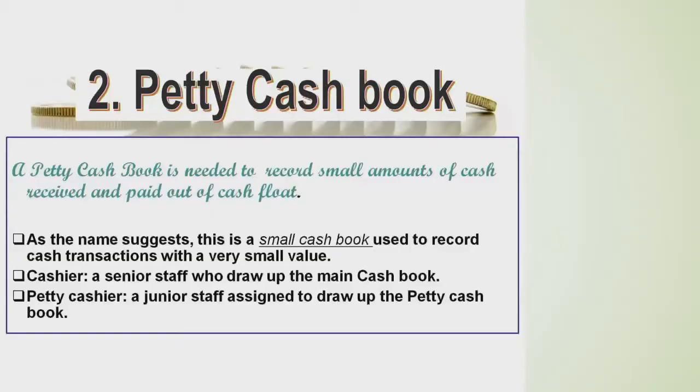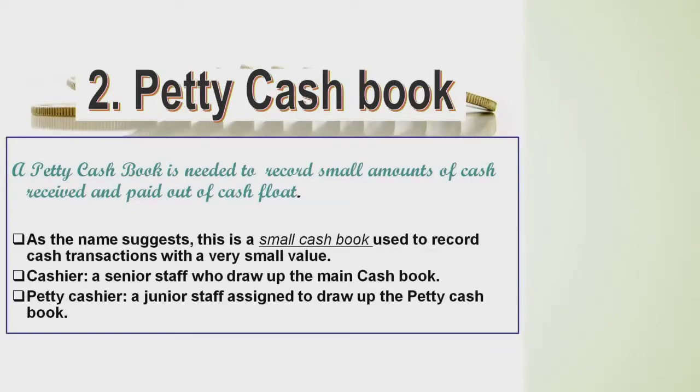Okay, now we are going to talk about the petty cash book. What is petty cash? Even the word itself, petty, means small. In accounting there is a cash book. Don't get confused. A cash book is the one where we record all important transactions with payment of huge amounts of money. But when we are talking about petty cash, we are only talking about payments of little money, less than 100.